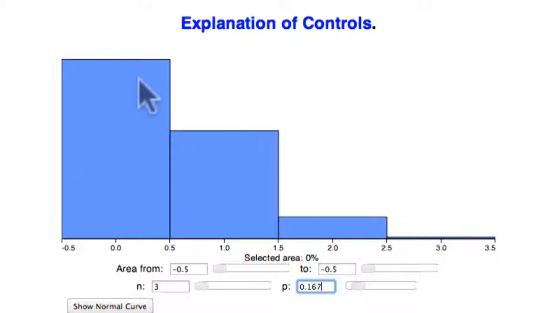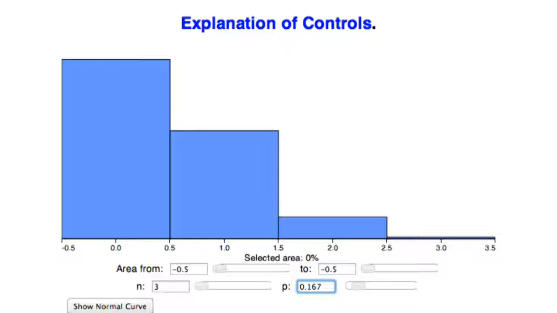This area here is the just under 58% that we calculated. This is just under 35%. This is about 7, and this is, well, very little. And the histogram has been drawn by using one of the tools in your textbook. It's the number of successes, as we had said, in n independent trials. N is 3, that each have the same probability p, that is 1/6, and it gives me 3 decimal places. So 1/6 is the chance of success on each trial.